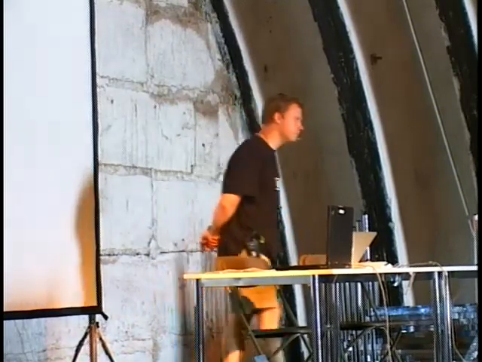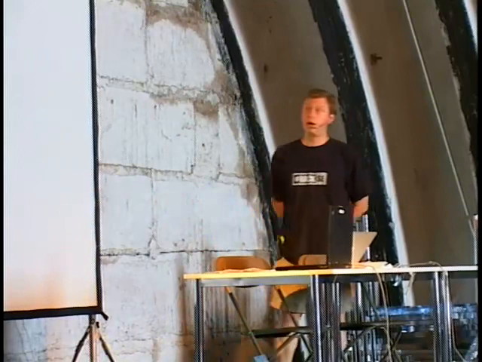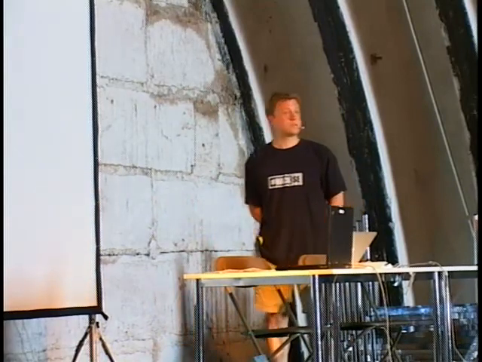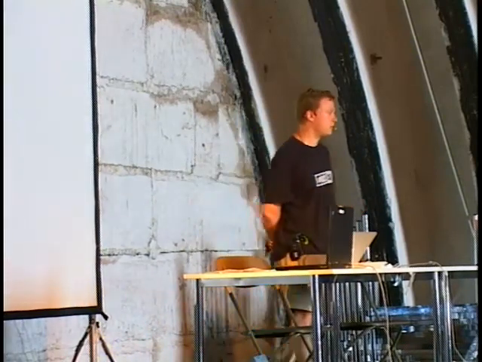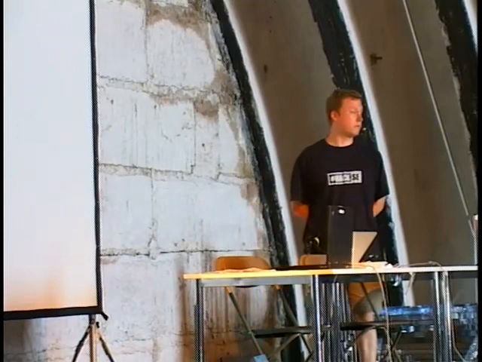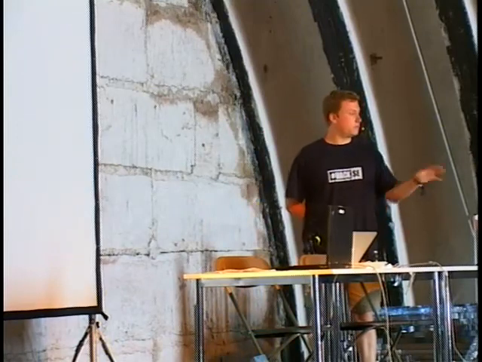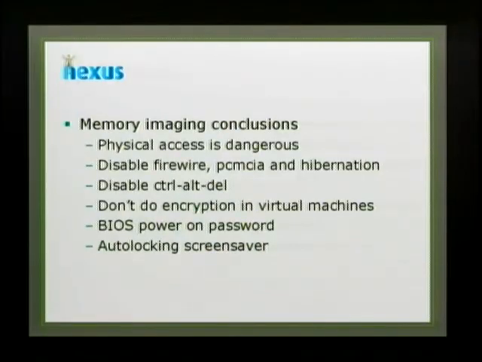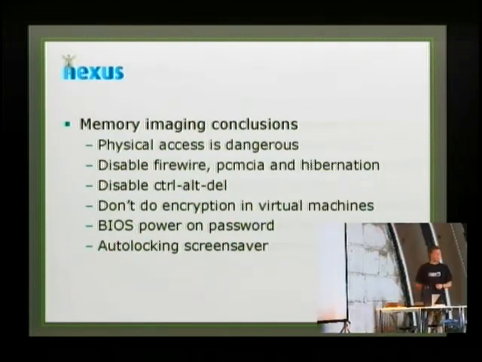So, memory imaging conclusions. Physical access is very dangerous. If someone gets physical access to your computer, it's highly likely that they will be able to extract the crypto key as long as it's still turned on. There are a number of different venues that they could try, and they could try them in order. They could try with a PCMCIA card first, then they could try to reboot the computer. Perhaps they could even reset the computer.